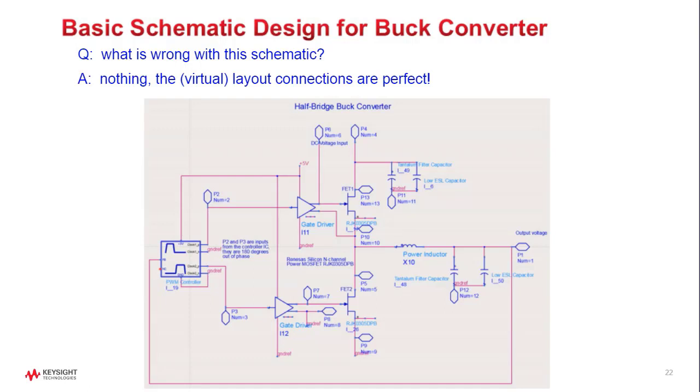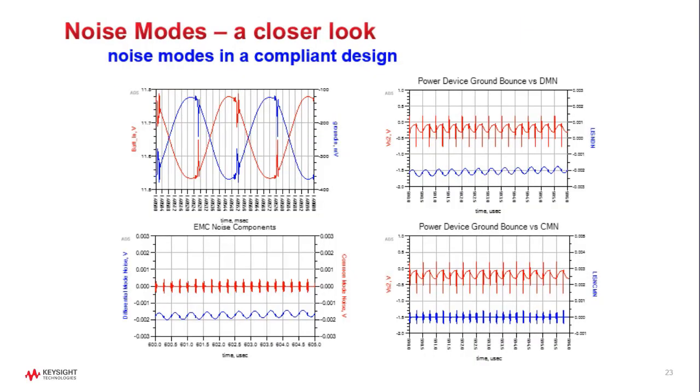So just running a SPICE analysis is important, but it's not good enough. You have to start somewhere, and this is a perfect place to start, but you also have to realize that at some point you've got to go to layout and physical attributes will come into play. Switching to slide 23. This is an example of some screen caps of some noise behavior, described as a compliant design. On the top left, I have the residual voltages on the battery, lead, and ground wires.